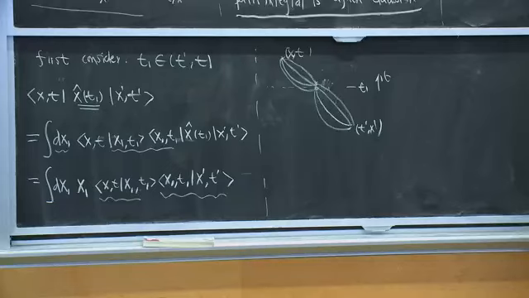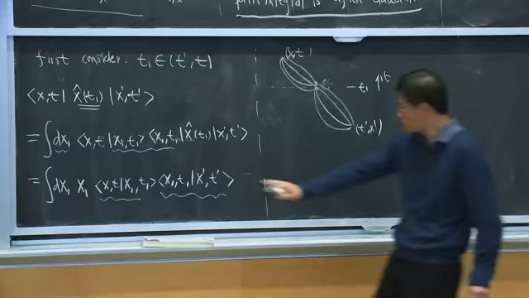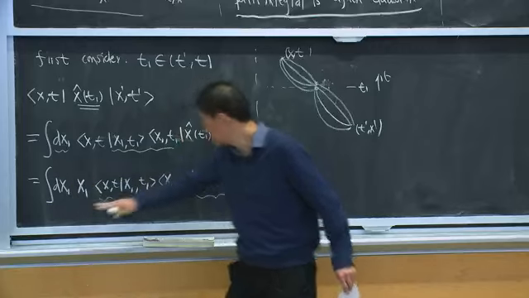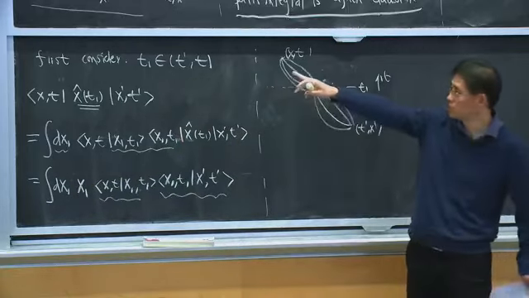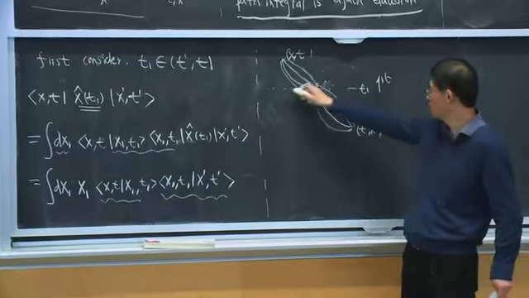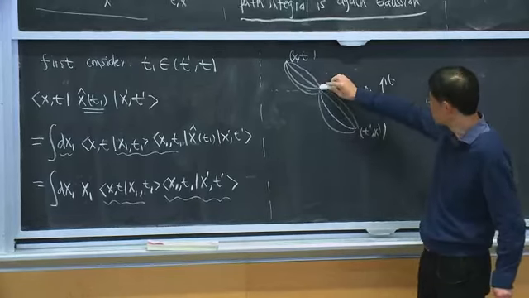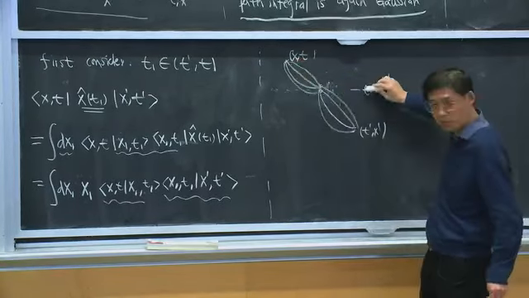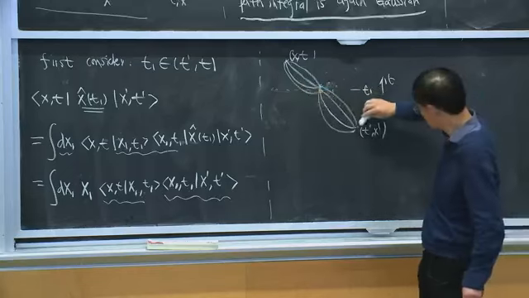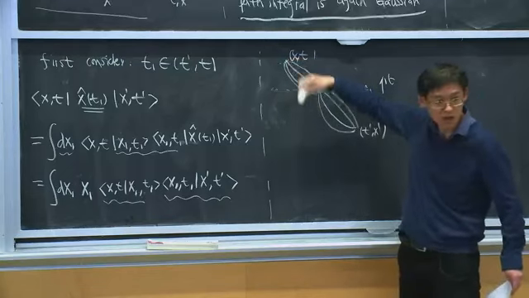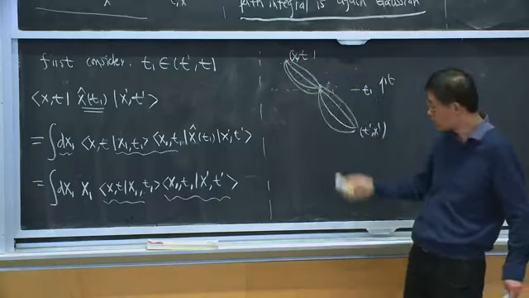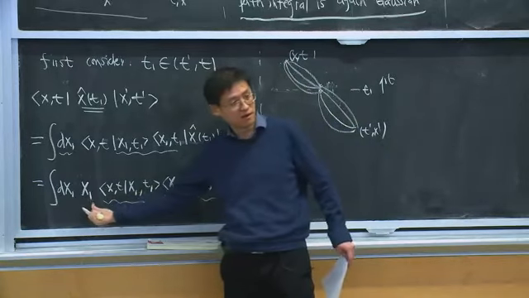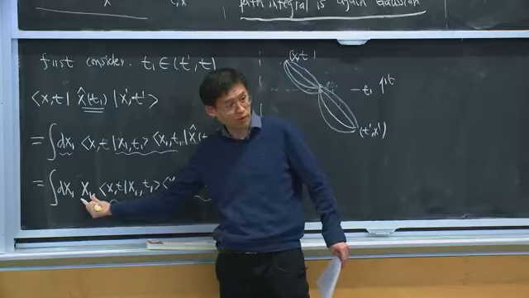Now, without this x1, then of course this is trivially equal to the previous one, because you do all possible paths to t1 and all possible paths from t1 to t, and then you integrate over all possible locations here. Then it's the same as integrating from here to there along an arbitrary path. So the only difference is now we multiply by x1, the value at t1.